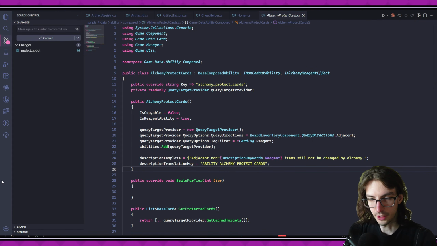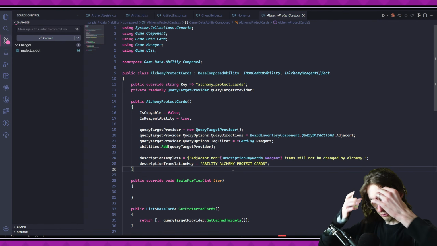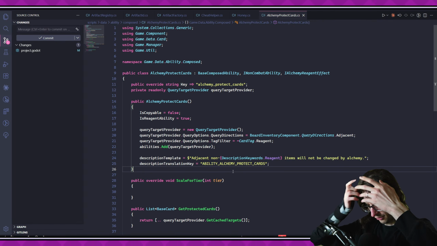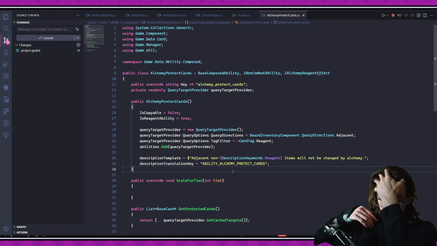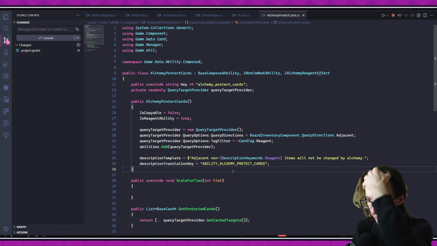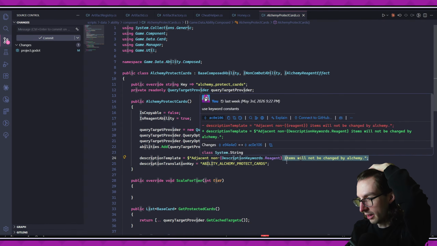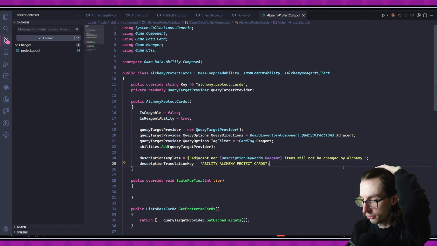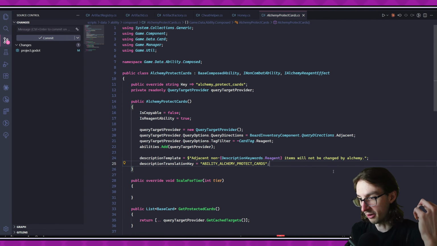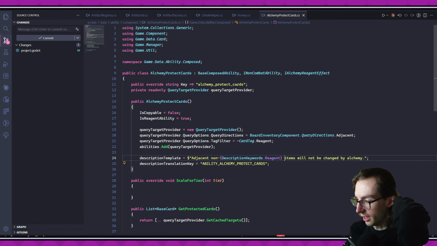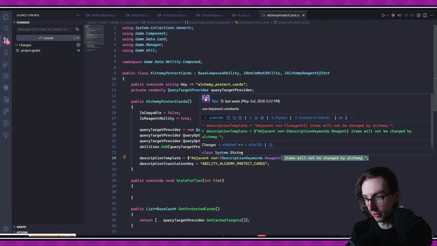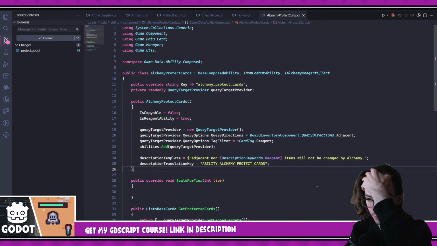Okay, well, I'm gonna leave it as is for now because a lot of stuff around alchemy has changed again. So I'll leave it for now. If it's still an issue, maybe we can figure out a solution for it. But I still think that it's pretty clear. Like it's saying outright that it will not be changed by alchemy. I could see the argument both ways that, well, the alchemization count should at least still go up. Like it should still be alchemized even if nothing changes. But I also understand the argument of like will not be changed by alchemy is just like a blanket, like nothing is going to happen to this thing. So yeah, I can see it both ways.